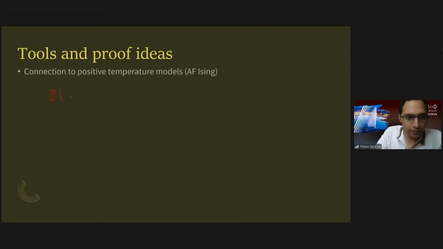So the first step of randomness, what we do is we sample a random subgraph of the hypercube, and the probability we get a specific graph G is p to the number of open edges in G, 1 minus p to the number of closed edges in G, because this is just independent. And then the probability of a specific subset I that we get at the end of the hypercube, given the first step of randomness, given the graph that we have, well, this is just a uniform independent set. So this is the indicator that I is independent in G, divided by the number of independent sets in G.